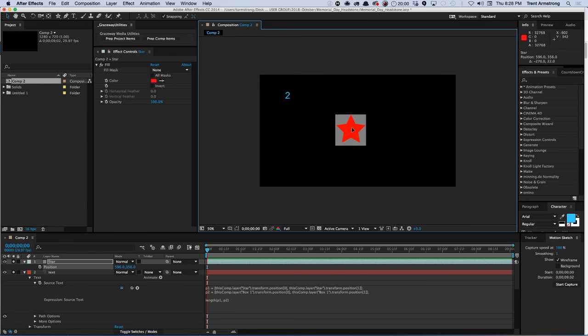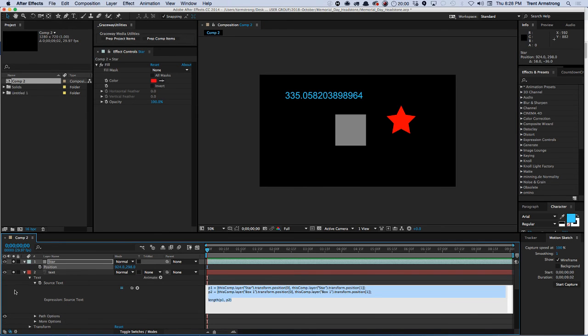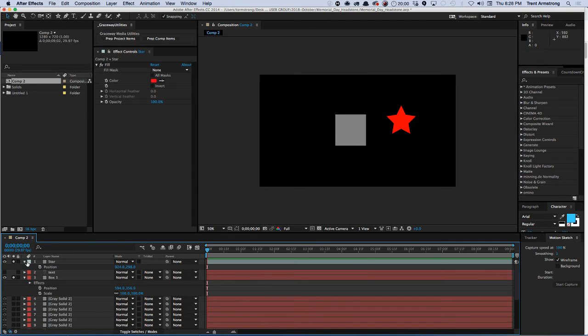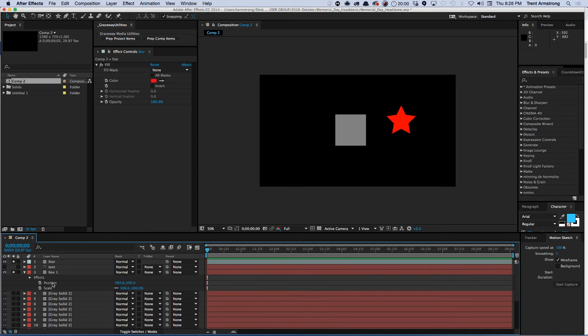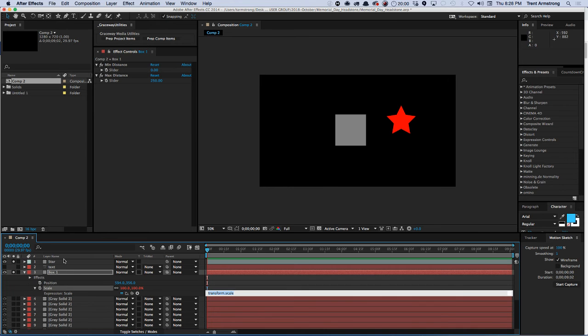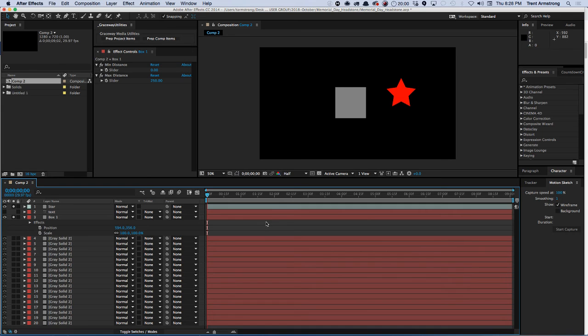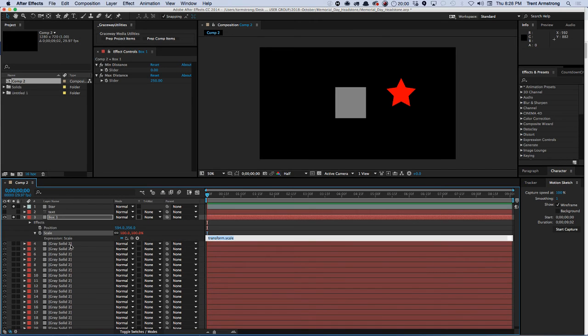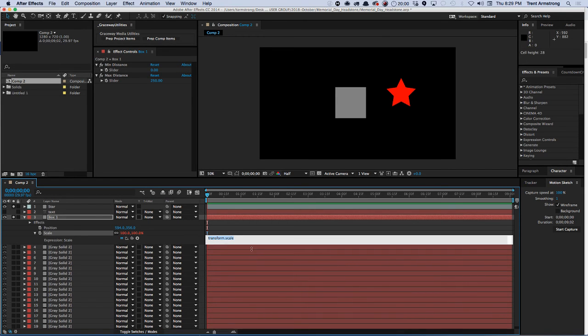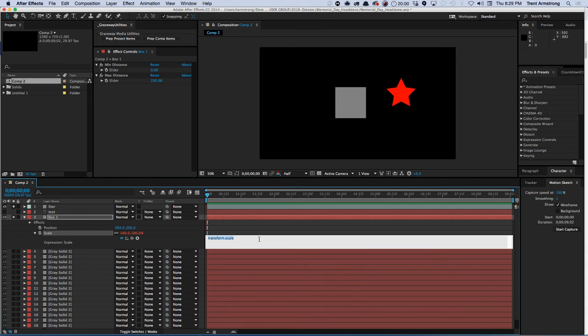So when those guys get close, all right, it goes to 0. All right. So now what I can do is copy that expression. So it's measuring the distance between the two anchor points. Correct. All right. So now I go to scale, and if you guys don't know the ease and linear expressions, I highly recommend that you research them, look them up, see all the wonderful things you can do with them.